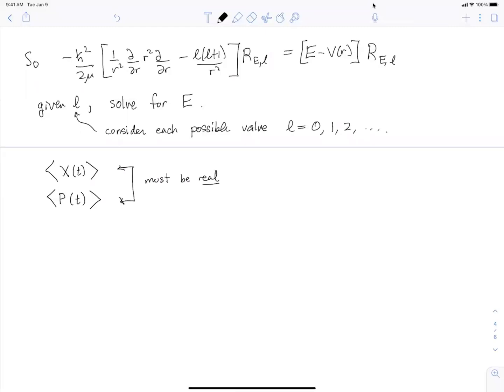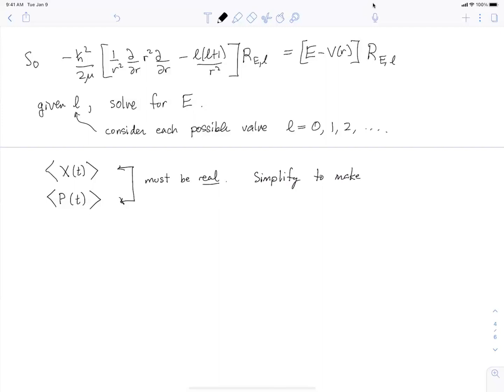Because they're Hermitian operators, their expectation values must be real. And so it's always good form to simplify them in such a way that there's no complex anything within the answer that you've got, no factors of i or anything like that. So people wrote e to the i omega t's, and that's fine, and that's the correct answer, but it's better to simplify so that you've got it specifically in terms of things like cosine omega t and sine omega t rather than e to the i omega t's. Okay, so one can simplify to make it so.